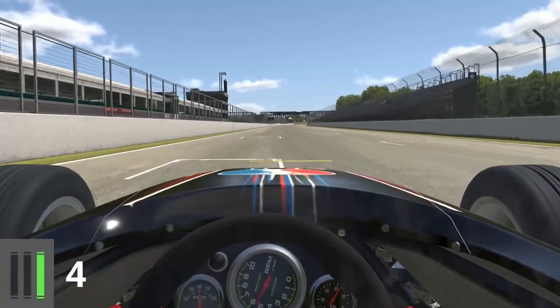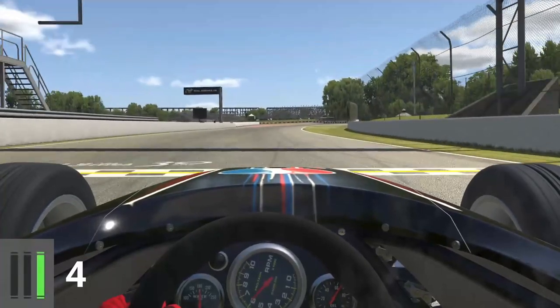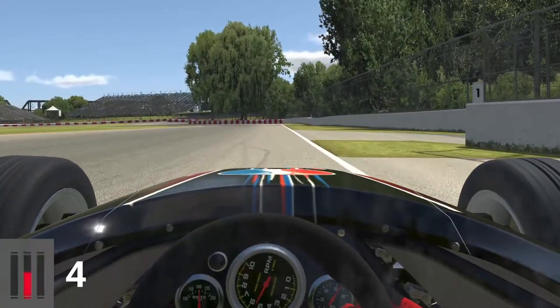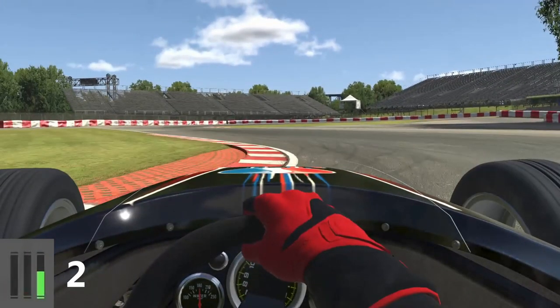Crossing the line in fourth gear, I like to leave it in fourth approaching turn one. I'm looking to spot my braking point. I use the third bit of tarmac or escape road as my marker. It's very easy to use and very consistent. We brake hard down to second gear, apply a touch of throttle to stop the car from spinning if you need to, and you turn in and continue to trail brake. You want to glance the curb on the inside and keep as far left as possible on exit.